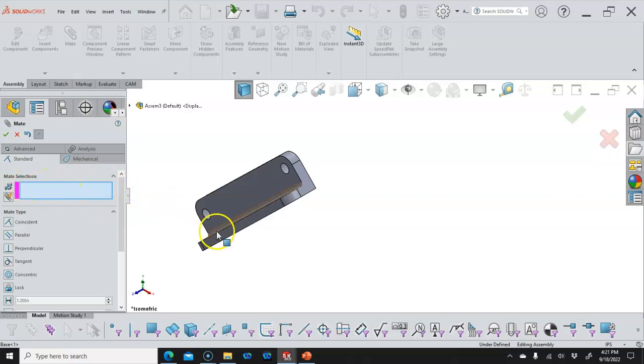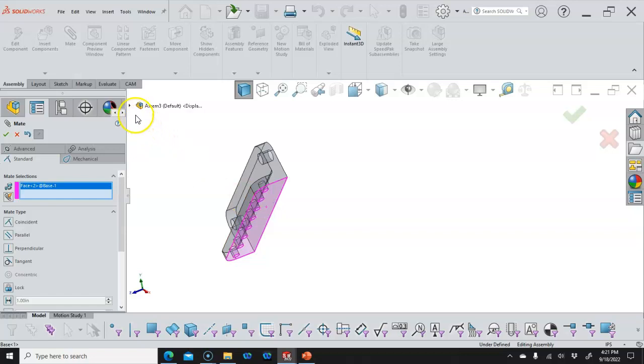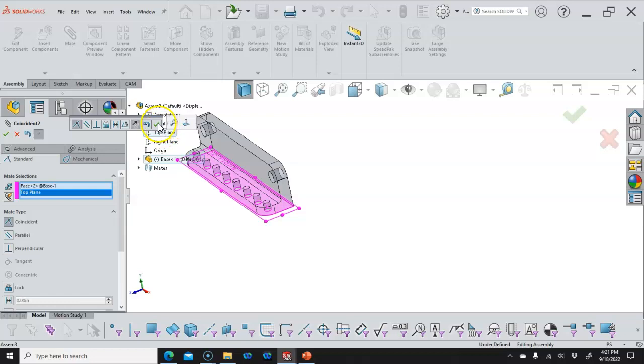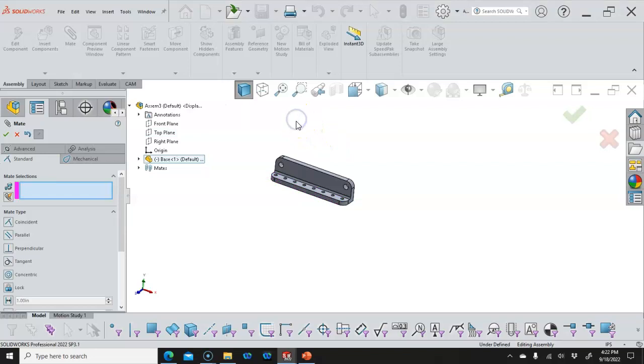Once we're in this box, I don't have to do any controls or selects. We're just picking. I do want to use the flyout to be able to pick that next plane. So the bottom of the part to the top plane of the assembly, and then checkbox since it's popping up. And I'm not sure why it's not accepting it other than it's right there.